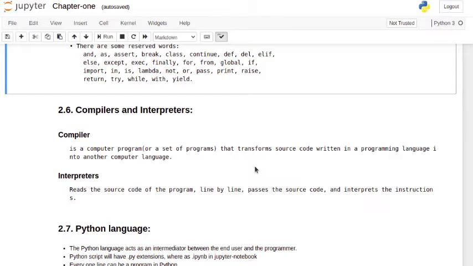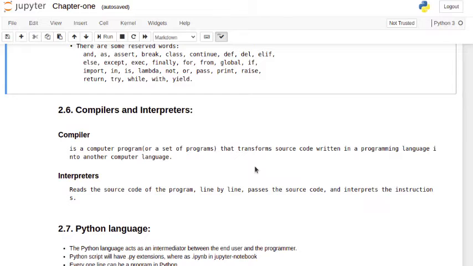What is a compiler? It's a computer program that transfers source code, which is written in any programming language, into another computer language, converted from the human language to the machine-understandable language. So there has to be a compiler. Whereas an interpreter reads the source code of the program line by line, parses it and interprets the instructions, which are again understandable by the computer or the machine.